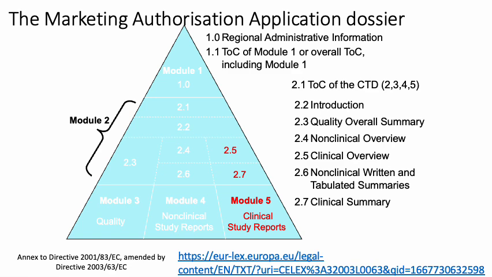This is an example of the marketing authorization dossier, and you can see that it's separated into a number of different modules. Module 1 is the summary of product characteristics, which is a very short summary of the characteristics or the drug license. Module 2 is the summaries of the other modules, and Module 3 is the quality information. Module 4 is the non-clinical study reports, and Module 5 is the clinical studies.